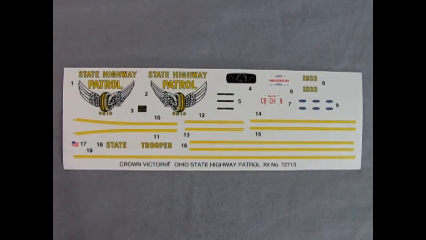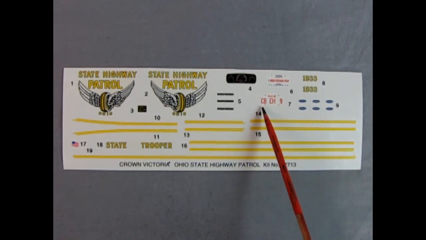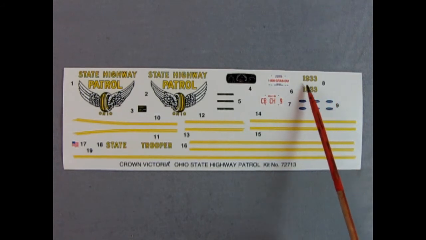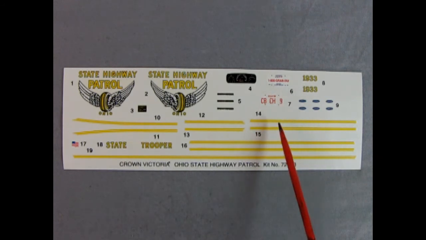Now here's our decal sheet for our Crown Victoria Ohio State Highway Patrol and you can see on the door decals and it kind of looks like the Indy pace car decal with the wings sitting out there. There's our instrument panel, this decals for the top of the battery I do believe, and then I think these are Crown Victoria type of logos on there. Now here's our license plates for the police cruiser and you can see it's got a CB channel nine, so there you are number 1-9-3-3, all our Ford emblems and then we also have these pinstripes on here and the State Trooper decal for the trunk lid as well as our American flag. So again you can see how colorful these are, lots of yellow on there but that looks right, almost looks like an Alberta plate with the white and red. So again a very cool model.